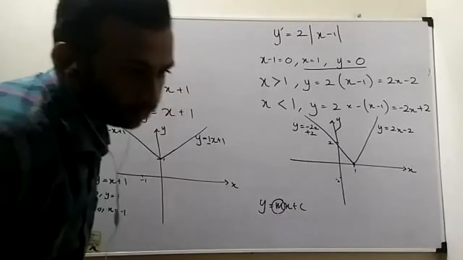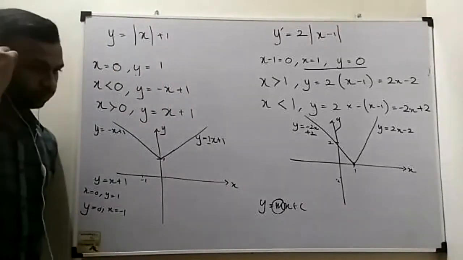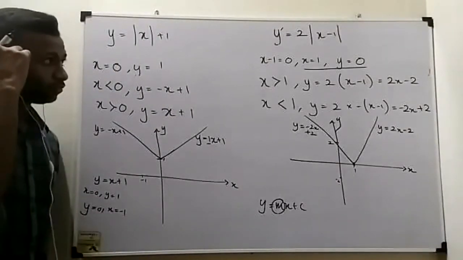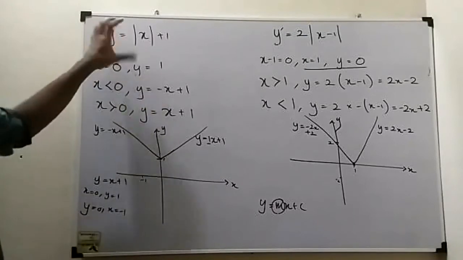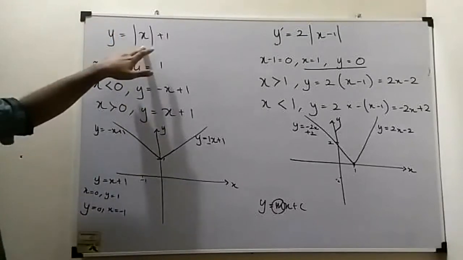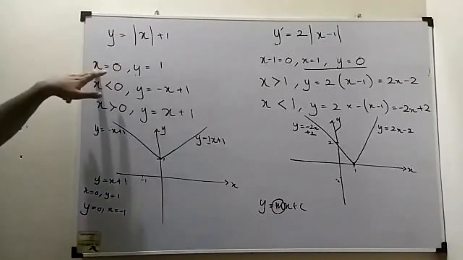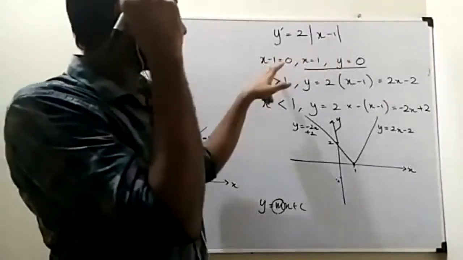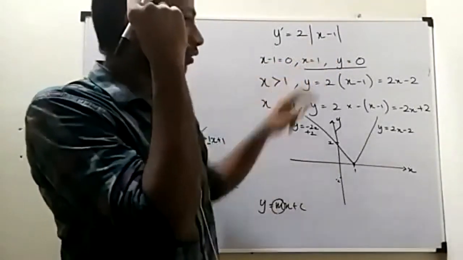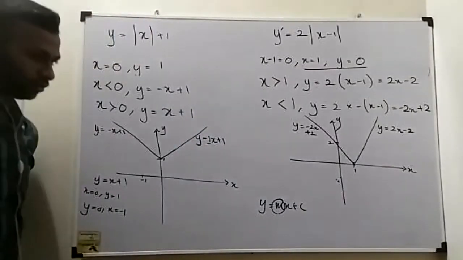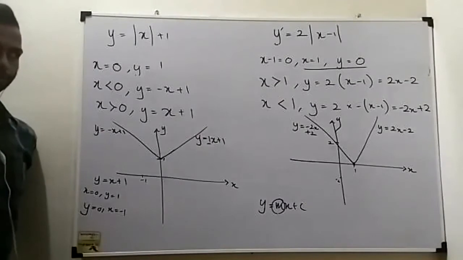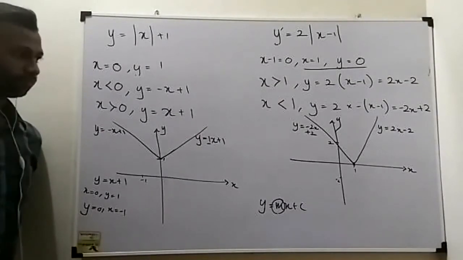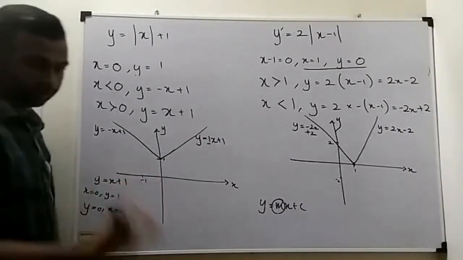The first step is we must substitute x, the thing inside the modulus bracket, as 0. What's inside the modulus bracket, you make it equal to 0. So here we made x equals 0. Here we made x minus 1 equals 0. That means x equals 1. So anything else? Do you get it? Yeah, understood. Right. So these two graphs are okay, right?